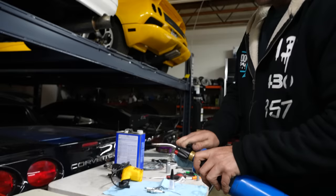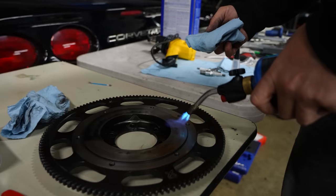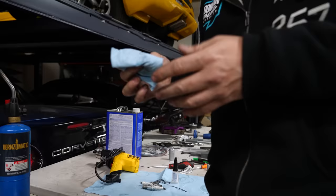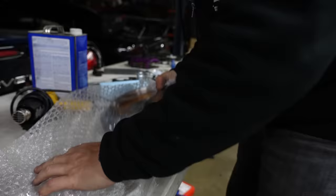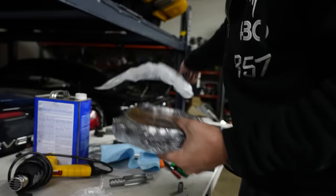We just hit it with tons of brake clean, but a real quick heat up showed us even more on the surface. One thing Valvoline needs to stay its ass away from is this surface. It's done it too many times. It's gotta stop doing what it's best at. We're gonna go ahead and unpackage the rebuild kit and see what that's all about. There you go. That's what you get when you buy a rebuild kit for your clutch.